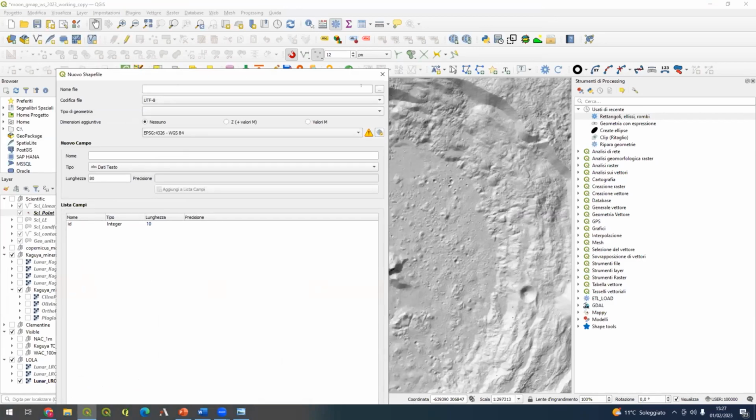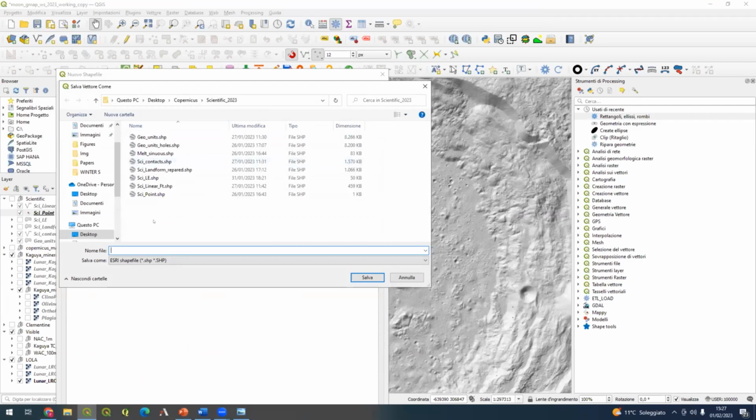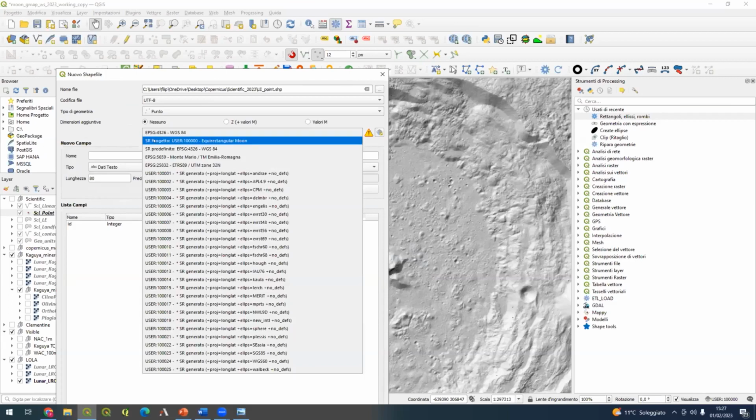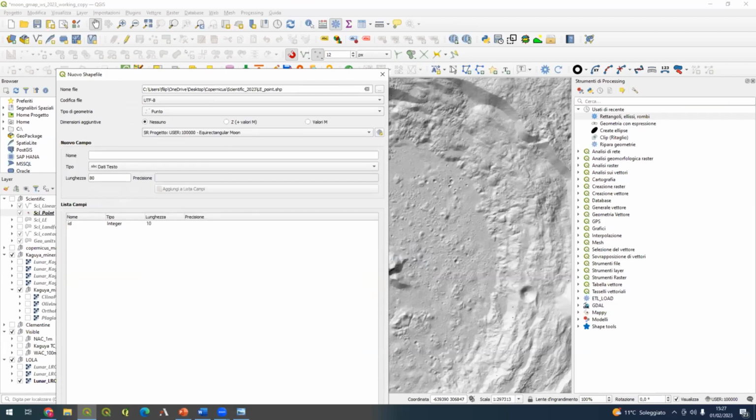We have to create a point layer. We name it landing ellipse point. Save. Then the type of geometry we will put is points, with the reference system of the project.